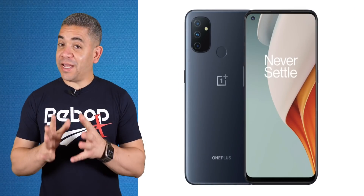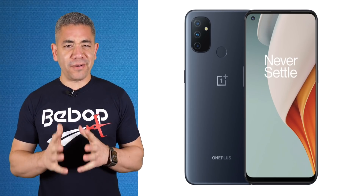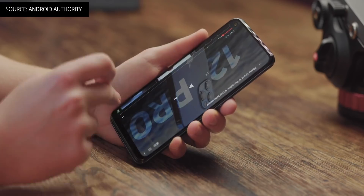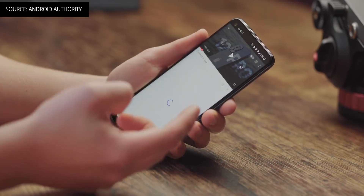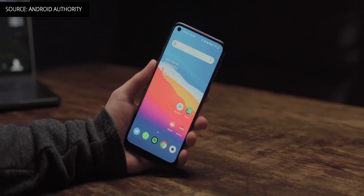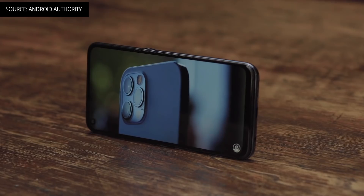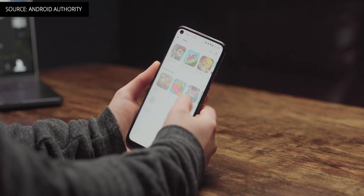Now let's talk about OnePlus. The company has taken a lot of the spotlight this year with the amount of products they've launched. A few weeks ago, OnePlus unveiled two new budget smartphones — the Nord N10 5G and the Nord N100. We'll be focusing on the N100, which is supposed to be the cheaper, watered-down one of the pair, but it looks like there are some hidden premium features. It packs a punch-hole HD Plus display, a Qualcomm Snapdragon 460 SoC, a 5,000mAh battery, and a triple camera array with a 12-megapixel main sensor — all for around $237.